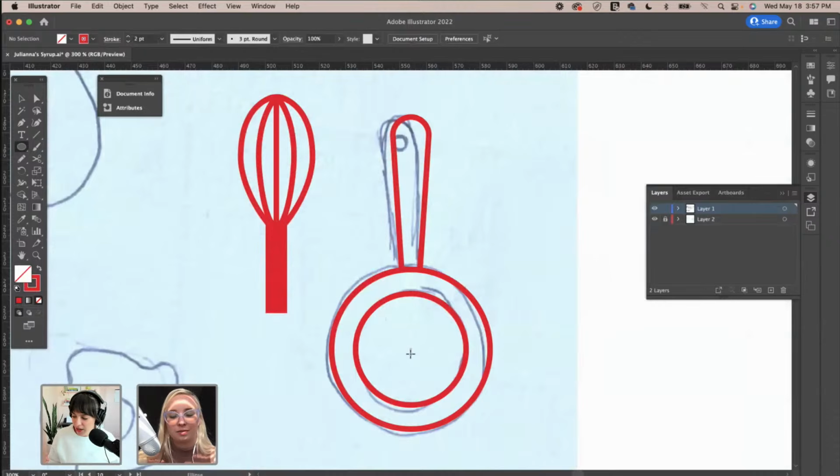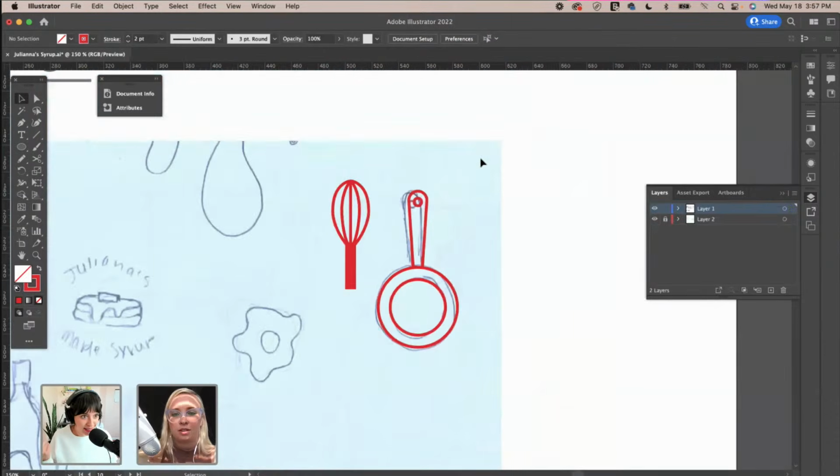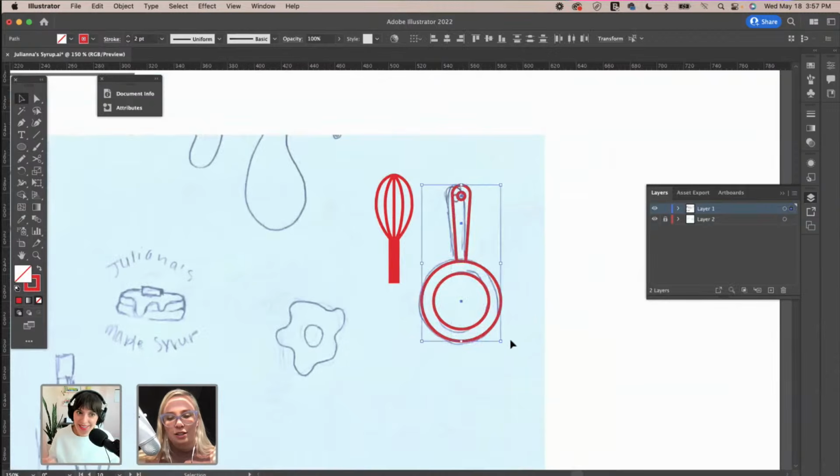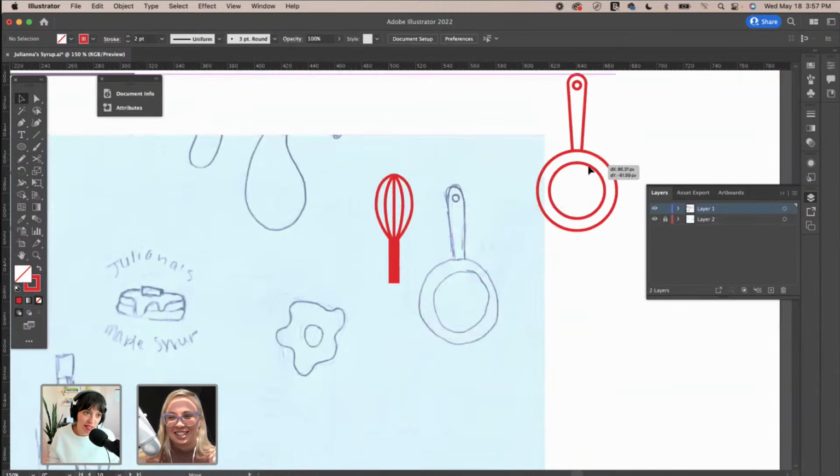Okay, so yes, whisk cleaning, guys. I hate it. I avoid it at all costs. Now, that is a gorgeous skillet. Is that what it's called? Frying pan? Yeah, I think it's supposed to be a skillet. What does it look like? It looks like a skillet, yeah. I was doubting my English, but yeah.